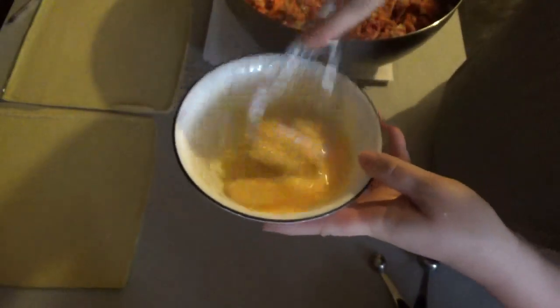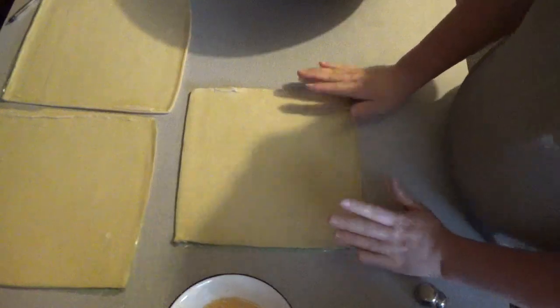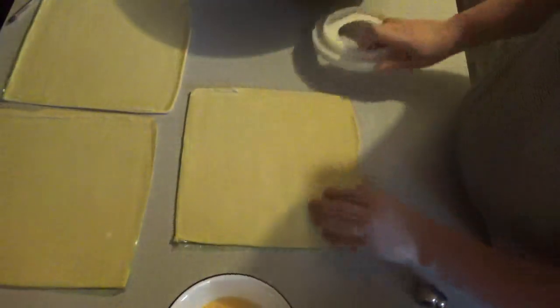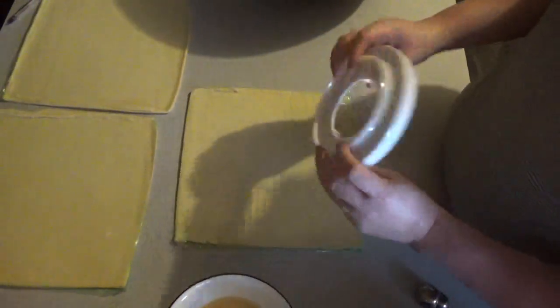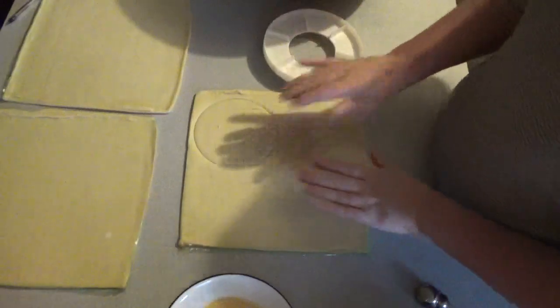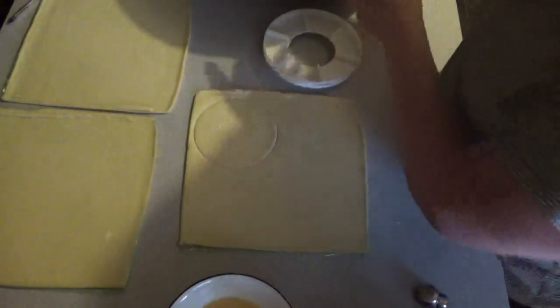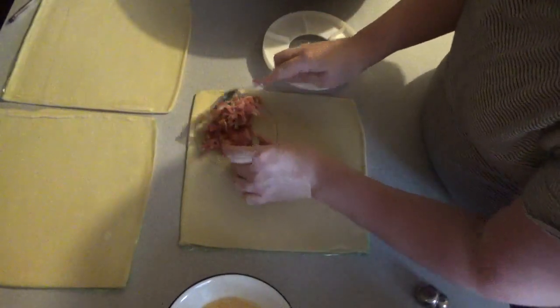Okay, so just whisk that up and pop it aside. Now, you'll have your piece of pastry, and what you want to do with that is create your shape. I'm going to make like the Cornish pasties, and let's see what it looks like when it's quite small. That's going to be quite small, so we'll see. You can do whatever shapes you want. You can do a bunch of different shapes.